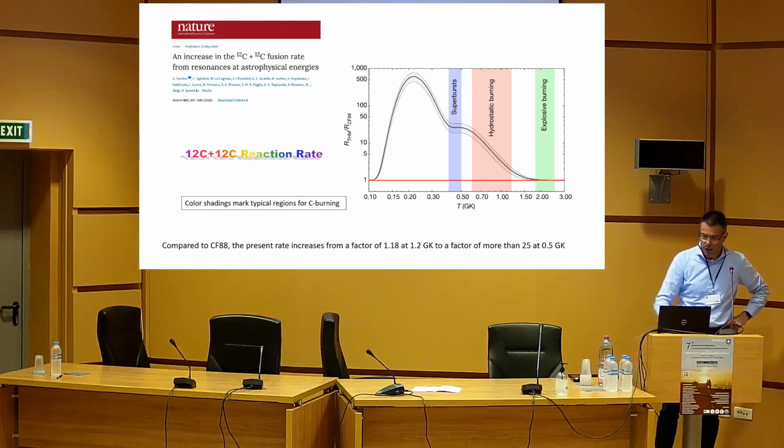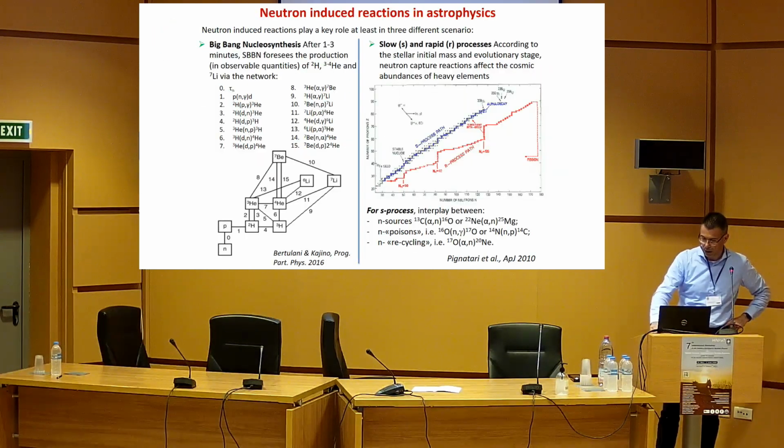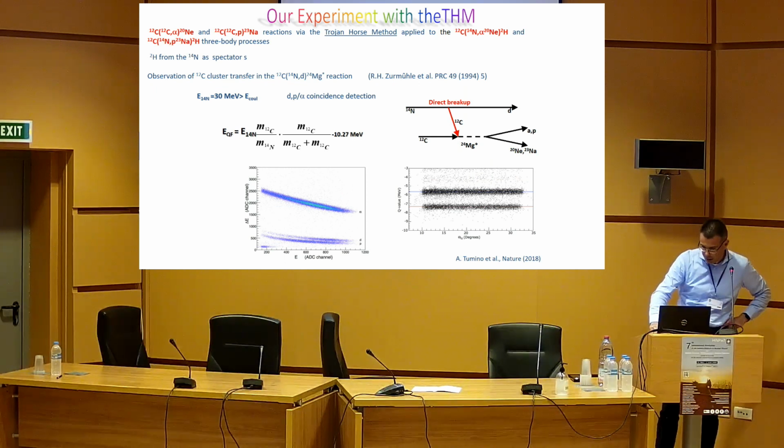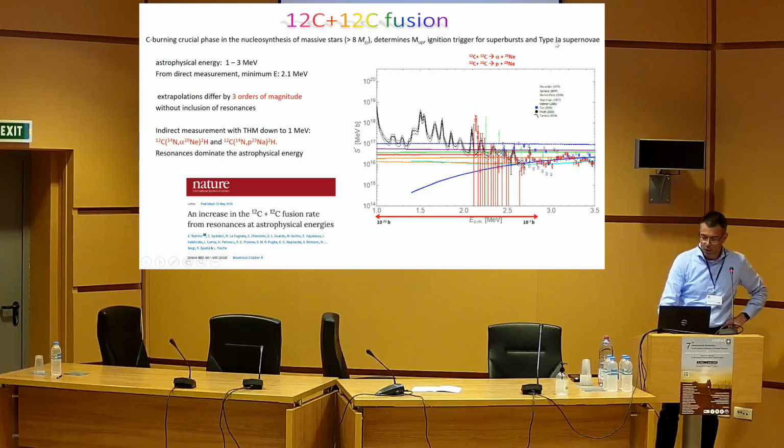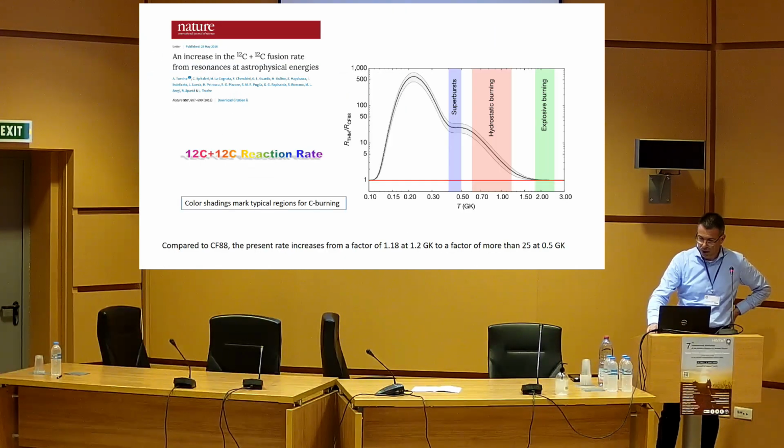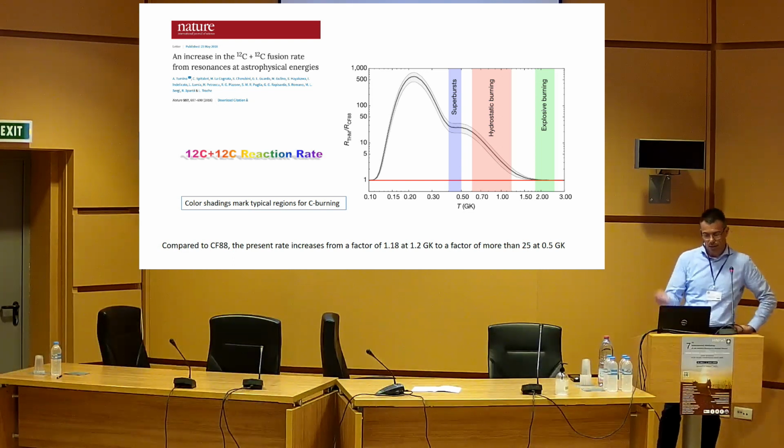Okay, here you can see, according to the new measurement, that the R-matrix calculation, sorry, I have to go back and forth, was able somehow to cover also this range and to make some predictions also about the strength of these resonances in this range of interest. And as you can see, once you insert this reaction rate in the proper code, you can see the differences with respect to the previous code, CF88.